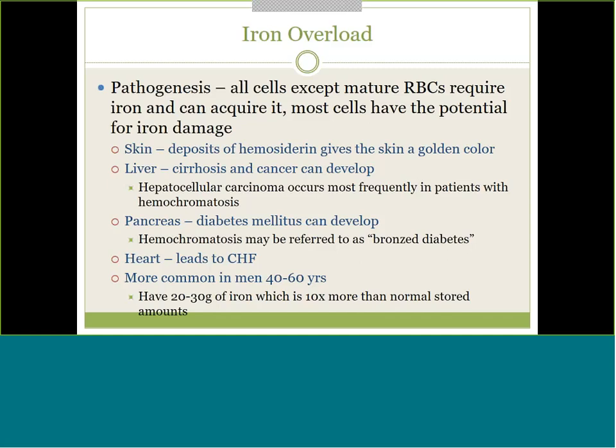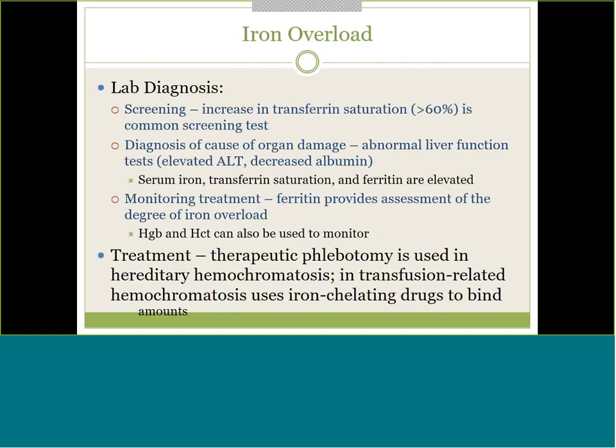Most of the time this occurs more in men than women. It's typically men between 40 to 60 years old. To diagnose it, you are going to see high levels of hemoglobin and hematocrit. So kind of the opposite of what we see with anemia. You're going to see increased hemoglobin and hematocrit. If you did iron studies, you would show the iron studies hugely increased as well.